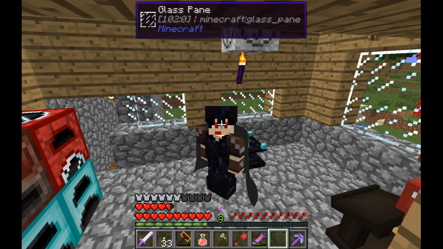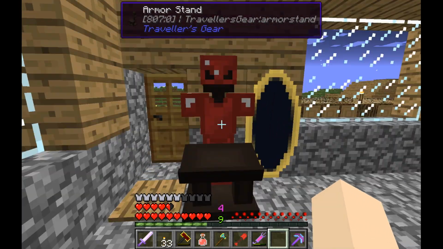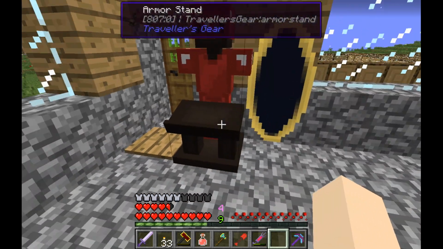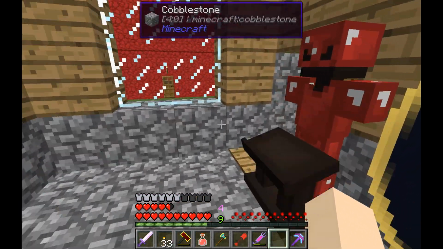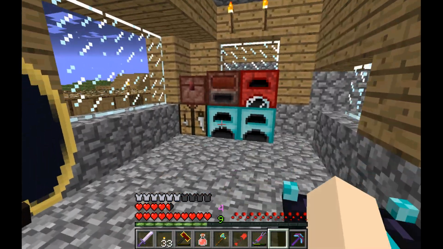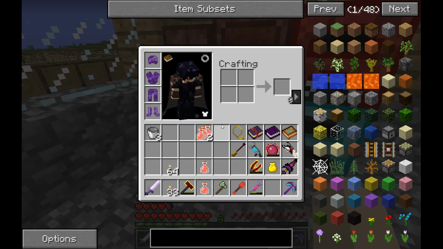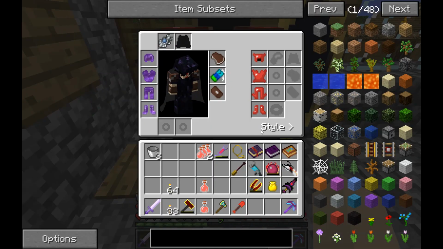We had Bibliocraft on here for the armor stands like we normally do. But as you can see, this is not a Bibliocraft armor stand. This is Traveler's Gear. The problem was Bibliocraft actually conflicted with something else and made it where if you crafted any of the items, it would crash the game. You didn't lose anything, but you would crash every time you tried to make one of them. So we put Traveler's Gear on here so we could have an armor stand.